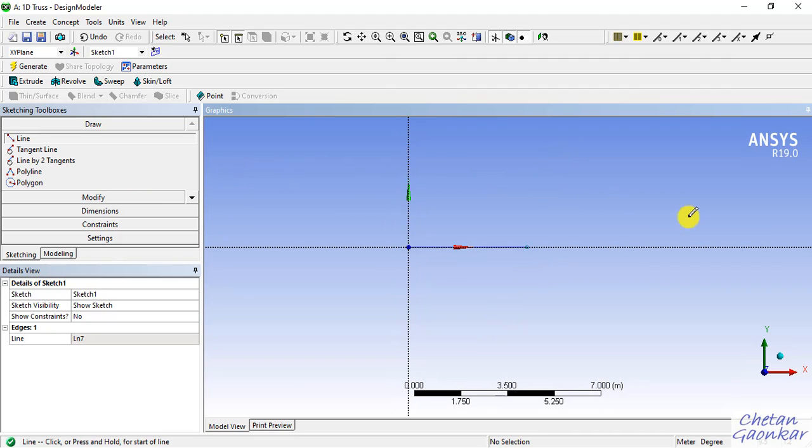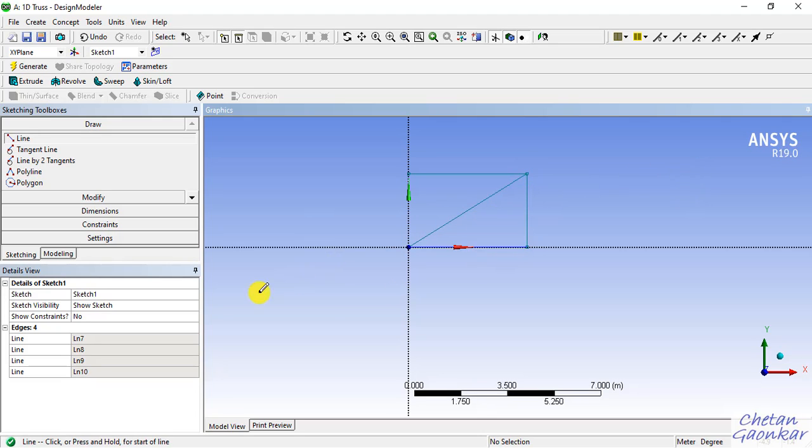Then what I will do, I will similarly now take this endpoint, I will go vertically upward, right, and then I will make sure that this V alphabet is visible, which tells us that our line is vertical. I will click here somewhere, and then similarly again click the endpoint of this line, and then make sure that H is visible, and then once you see this C, click on that. So we have created 1, 2, 3, 4, 1, 2, 3 members. Then one member is here in between from this point to this point.